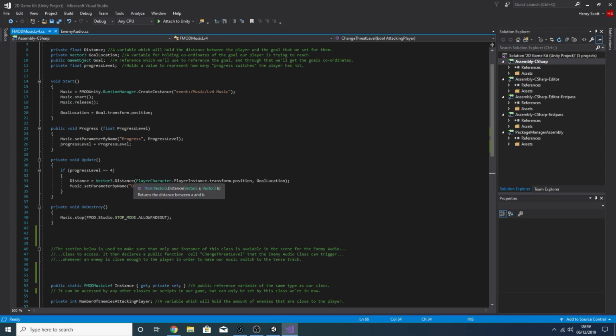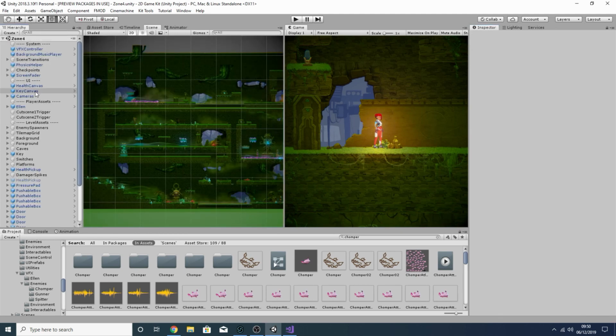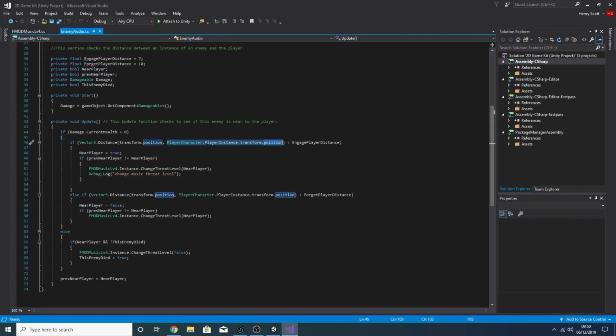So to access that, we looked at a variable within the player character class that is both static and a singleton, meaning there is only ever one instance of that variable existing in our scene at once, so we don't have to access a specific game object. If I go back to our hierarchy tab, we don't have to access a specific game object acting as our player. We can just tell our script to find that variable because we know there's only one instance of it, and by doing that we can access the position of our player's game object.